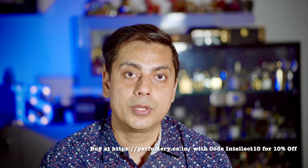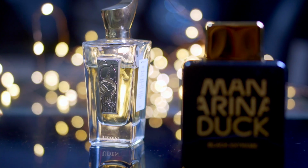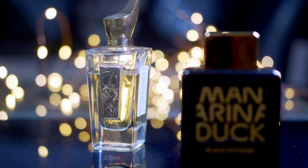This is one of the sophisticated summer options which you can wear obviously in summers and in office also. And there are not many summer fragrances which are in beast mode and it costs around 2000 to 2500 rupees. But I will highly recommend you to, if you get a chance to buy this particular fragrance, buy it because it's very hard to get in grey market now. So if you get a chance, buy it, as it's a very beautiful fragrance in my opinion for summers. So at number 10, Martina Black Extreme.